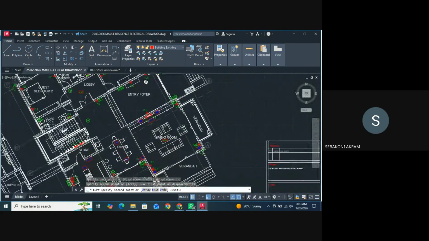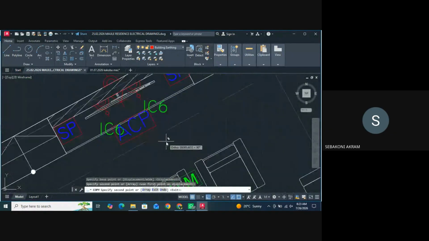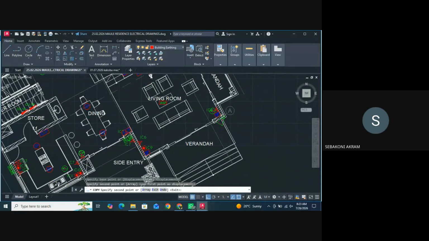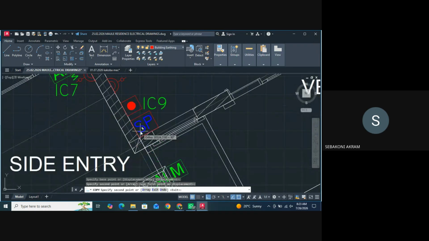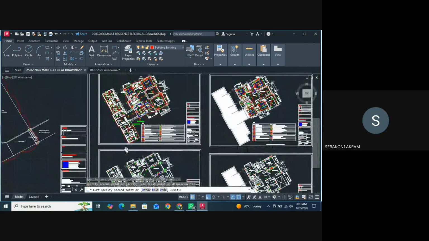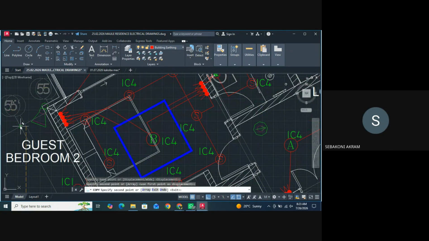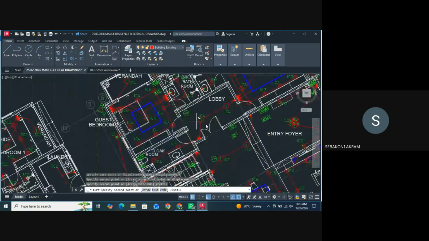Is it not crashing with lighting and the rest of things? Yeah, wall mounted. You didn't expect the speaker to crash with this switch you've put there. So that's the coordination I mean. Maybe if I put it there.